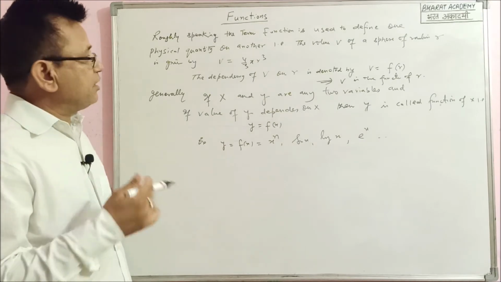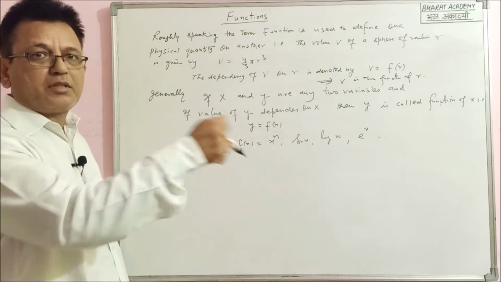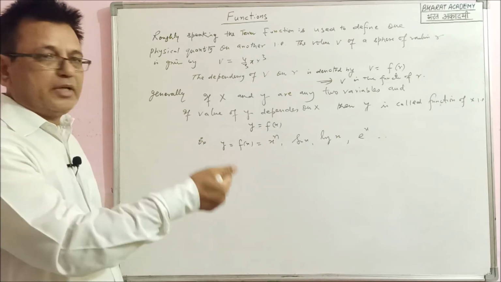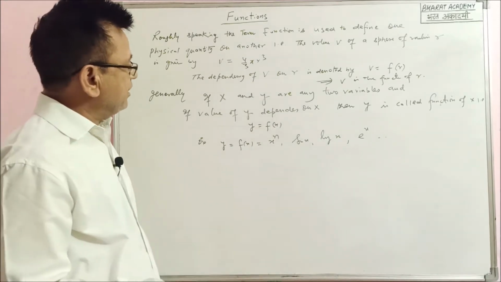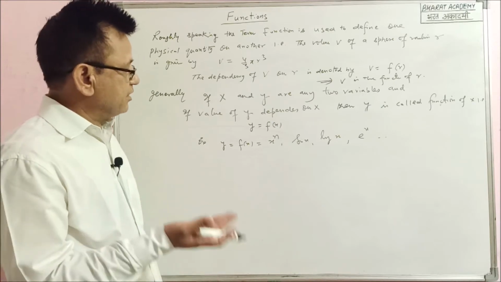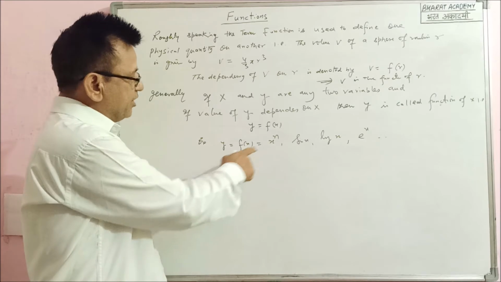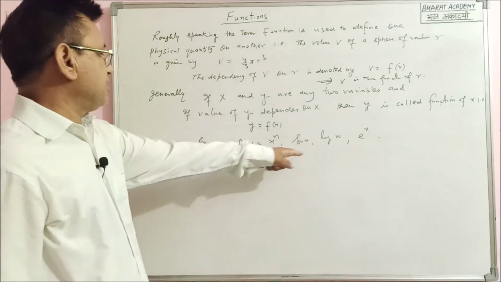Suppose x and y are two variables, and if the value of y depends on another variable x, then y is called the function of x and it is denoted by y is equal to f(x). Generally in mathematics you take functions as x raised to the power n, sin x, log x, e^x, and etc. It means the value of y depends on each value of x. In these cases, these are the functions.